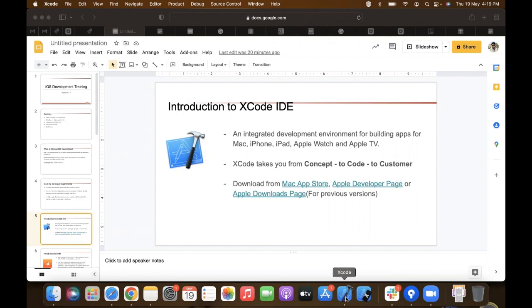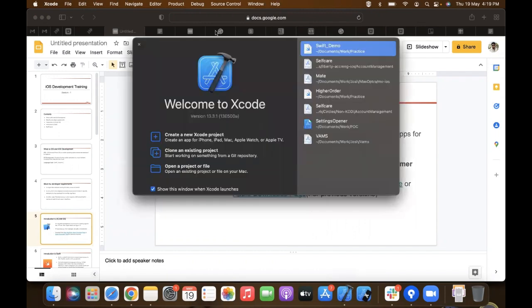Okay. So if you click on this Xcode, this is the welcome screen. On the right side, you can see all the projects you opened last time, so recent projects, and then there are options. Create a new Xcode project.